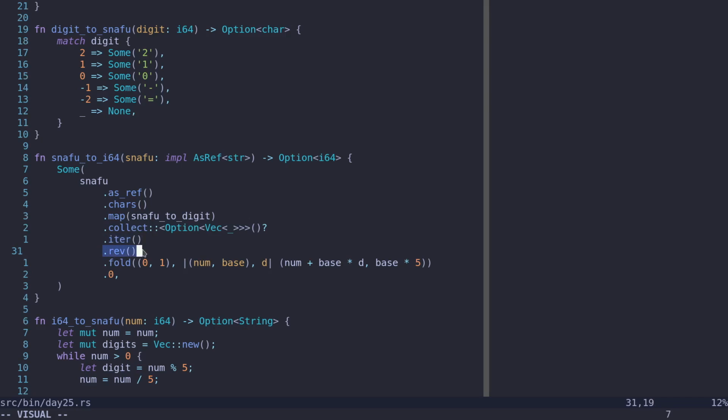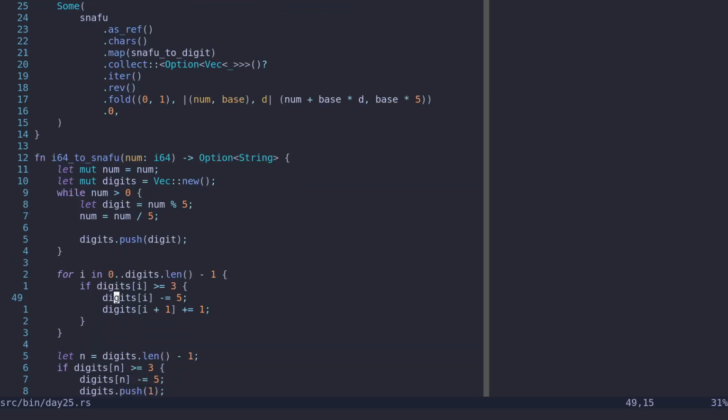We go through this vec, and what we have to do is to move in the reverse order, because usually when you convert from another base, the right hand side is the least significant digit, so we have to go from right to left when we do the multiplications. Then we can just use a fold, and we'll start with the number 0 and the initial base, which will be 1, 5, 25, then 5 to the power of 3 and so on. So we have to get the previous number and add the base times a digit to this number. This will be the first part of the accumulator, and the second part of the accumulator will be multiplied by 5 each time, so we increase the power of the 5. And at the end we just return the right hand side, which will be the number.